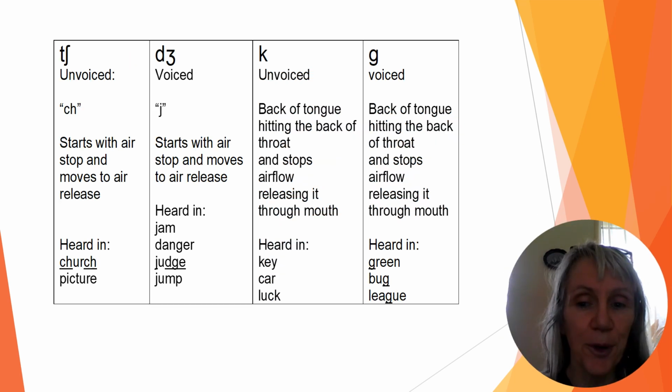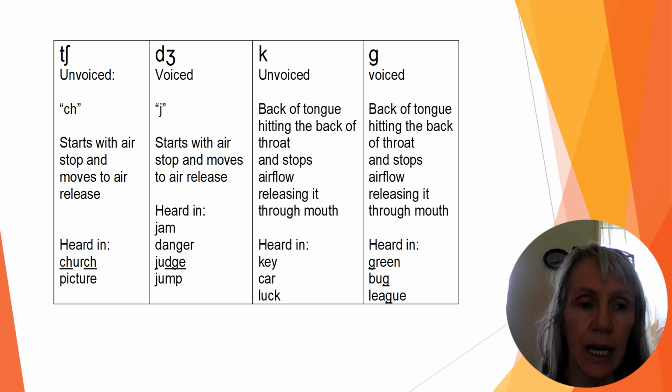Moving on to some more consonant phonemes. So the first one, the first column you'll see is what looks like the letter T and a funny looking S, the snake. And this is an unvoiced consonant sound, and it makes the sound ch. It's actually a very common digraph, and we'll learn more about digraphs in the upcoming chapters. But it makes a ch sound. We have two consonant sounds coming together to make a ch sound. But we are using two sounds, a T and an S, to make this phoneme, okay?